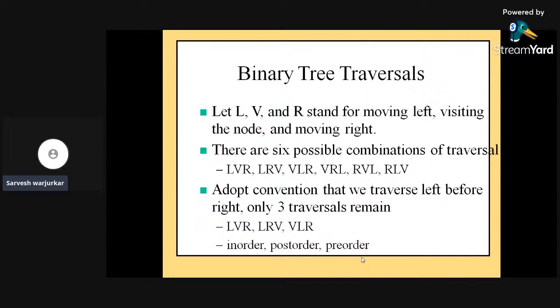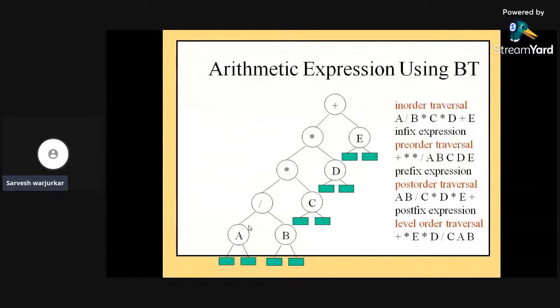3 traversals remain. We can use only these: left, root, right; left, right, root; and root, left, right. That's it. With the help of another synonym, I can say it as root. We can traverse by using 3 different techniques, that is inorder, preorder and postorder. We can see one by one in the best possible way over here.